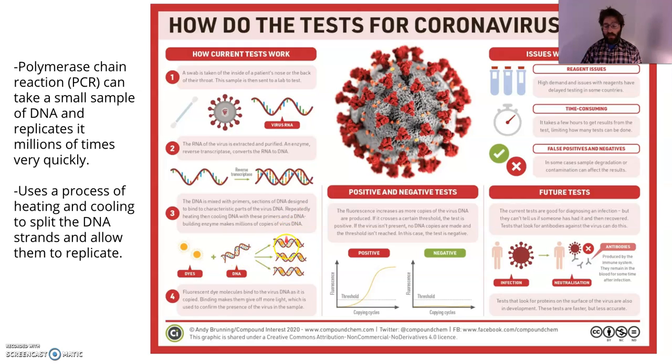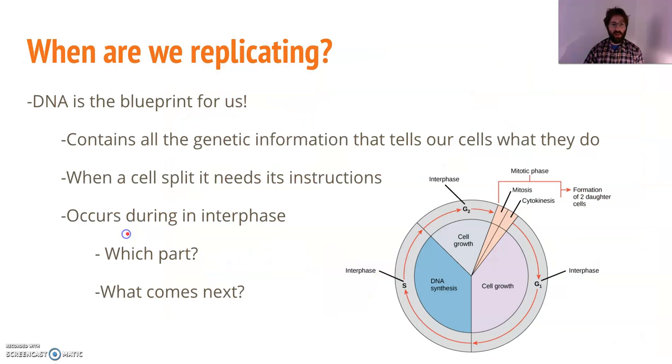it millions of times. And with that, we can then test and see if a sample taken out of your nose when it feels like they're scraping your brain contains this DNA that we created from the original RNA. And if it does, then you know you have COVID. If it's not there, then you don't. But we'll talk about that a little bit more in depth later.